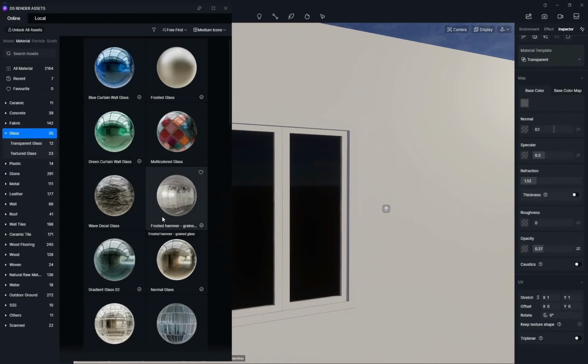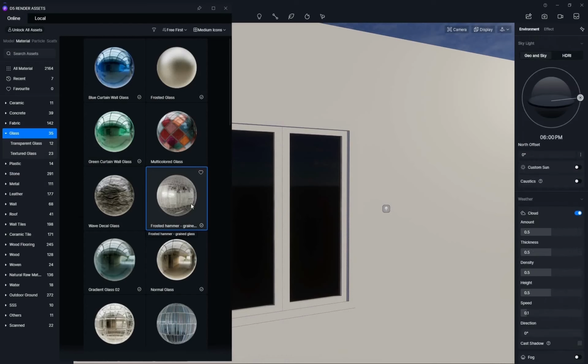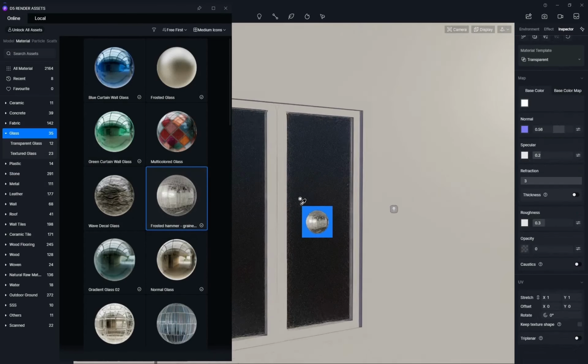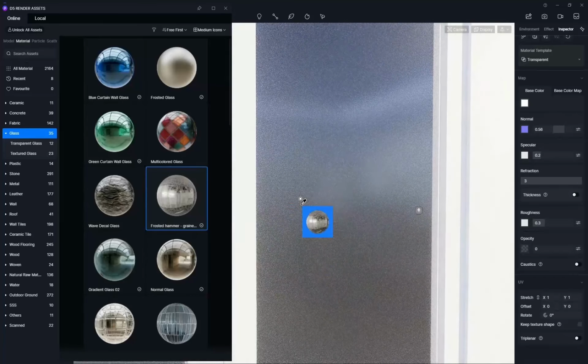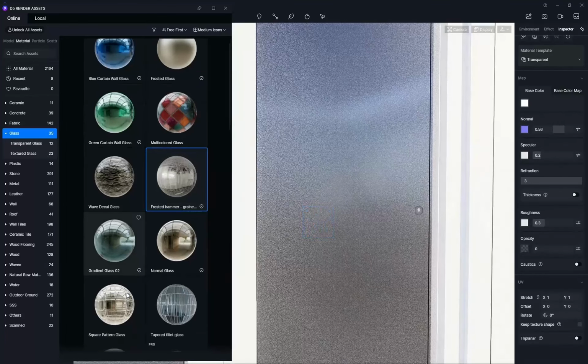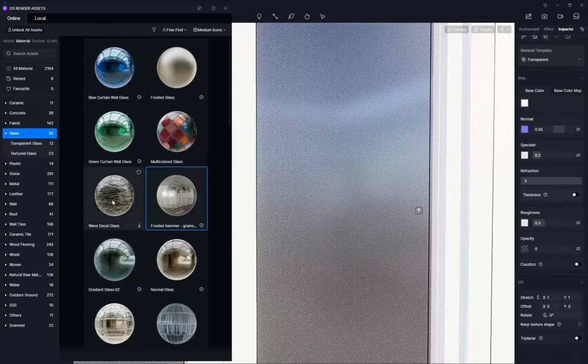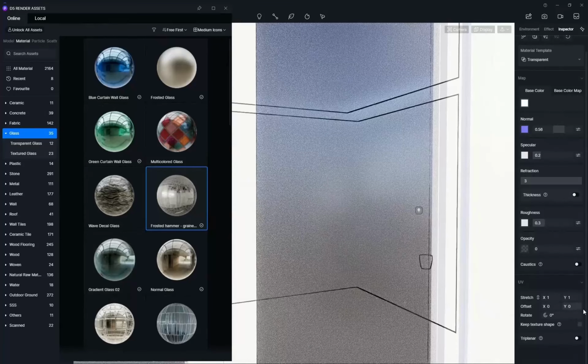For glass, so we go for this. Change it. Push it. Okay.